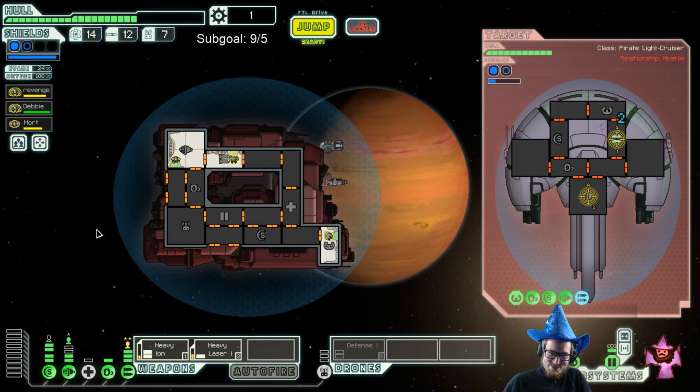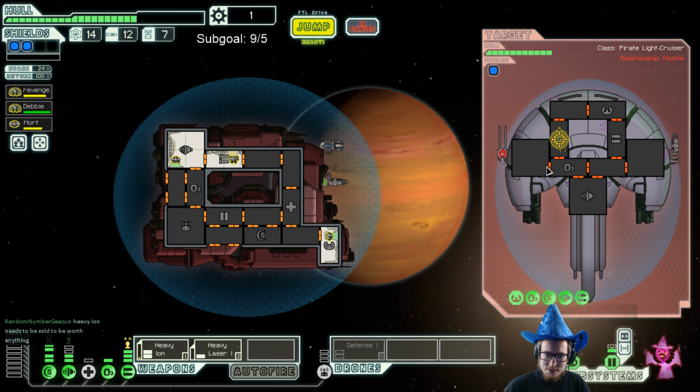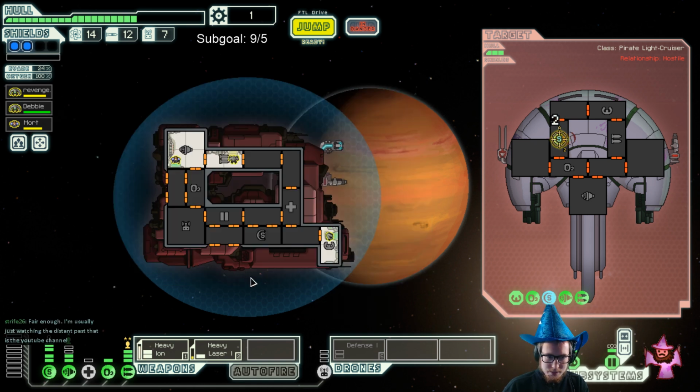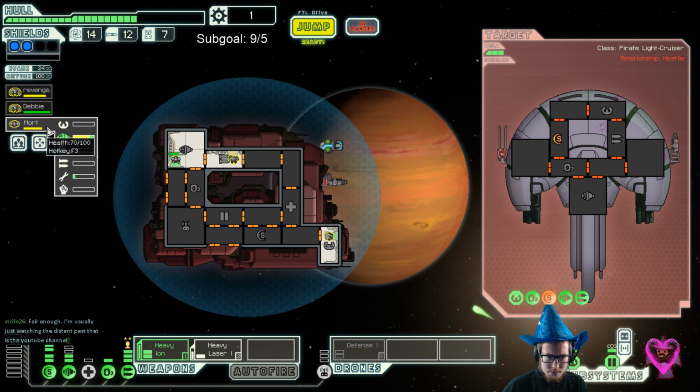Going for the starvation biokill. Wait, did we just hit their weapons? Sometimes the heavy ion's hitting their weapon. Oh, I see why. Wait, if I just did this, I think I'd kill them. I can just kill them. Oh, okay. Did we level our shit yet? No. Yeah, on OP. We will not accept surrender. I'm gonna finish leveling stuff.